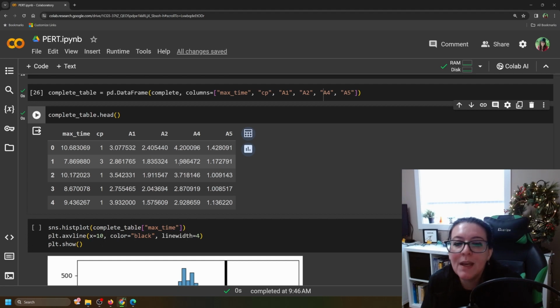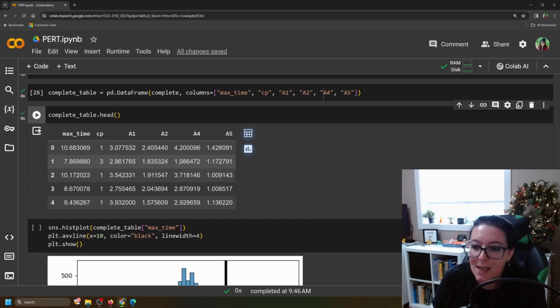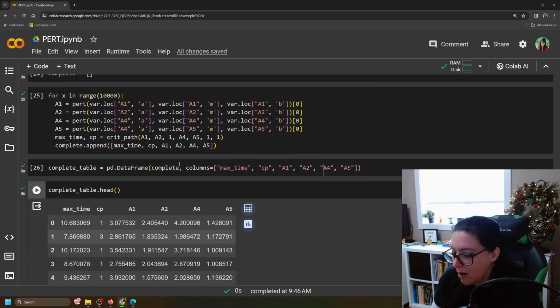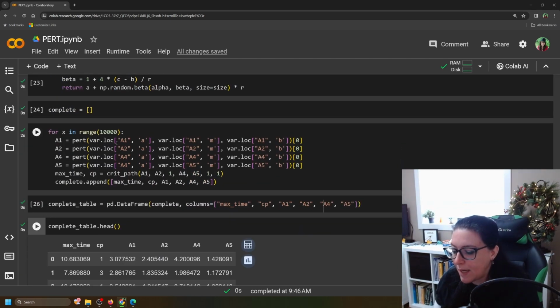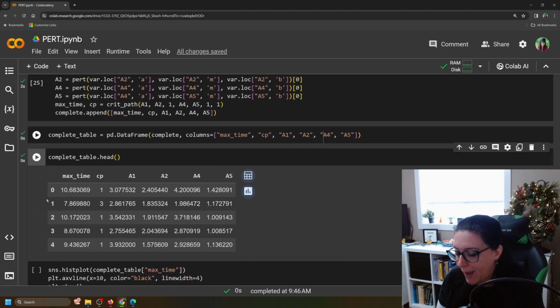So we are allowing for variability in some of the activities, not all of them here, just 4 out of the 7. And we're using a beta distribution to represent that variability. The beta distribution has a best case scenario, worst case scenario, and a most likely. Our formula here was from the beta distribution, so you can just take that as is. And our simulation then pulled those best case, worst case scenarios, used that to generate a time for the 4 activities, and then repeated the process before in terms of finding maximum time and critical path.